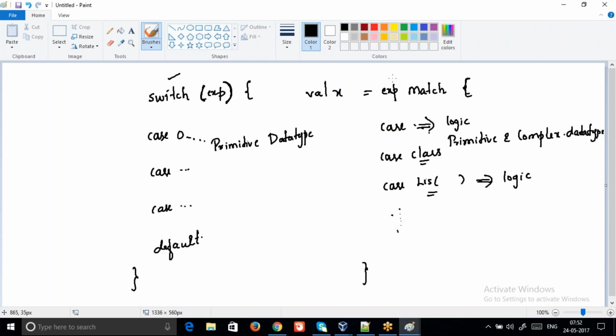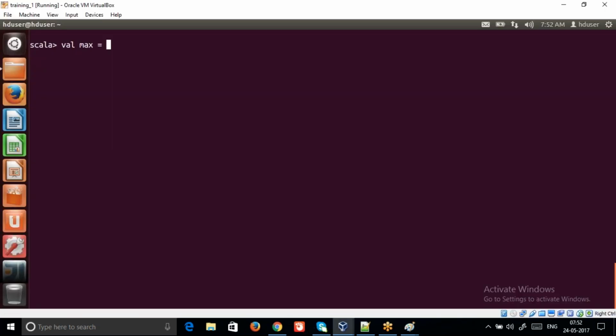So I can have, in this fashion, val max. I want to compute the same, we tried the if else expression. I can use the same thing in our match expression. And as I said, the expression comes first, then the match keyword. The expression, I will say x greater than y. This is my expression. And then the match keyword.